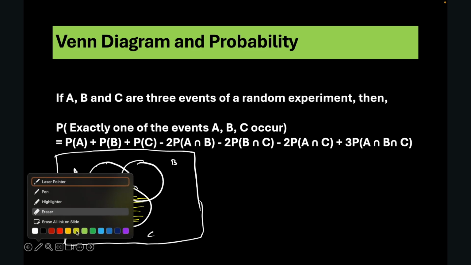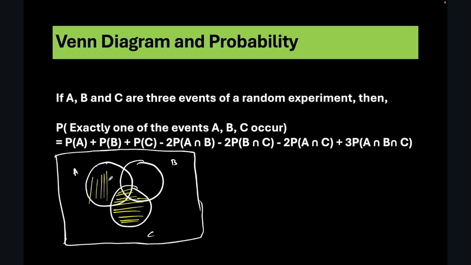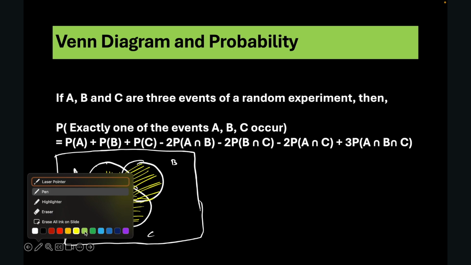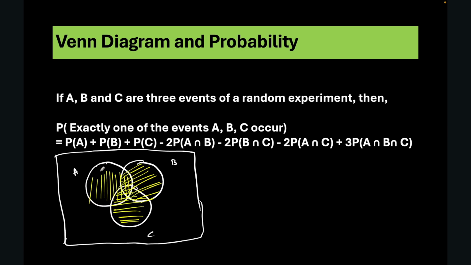Let me make it horizontal, vertical, and diagonal, like this. Okay. All right. Now, remember, I just want the independent areas of events A, B, and C. I don't want the overlaps. So I'm going to remove the entire A intersection B 2 times, because one set has been shaded by B, one set has been shaded by A. So I'm going to have to remove this area 2 times.